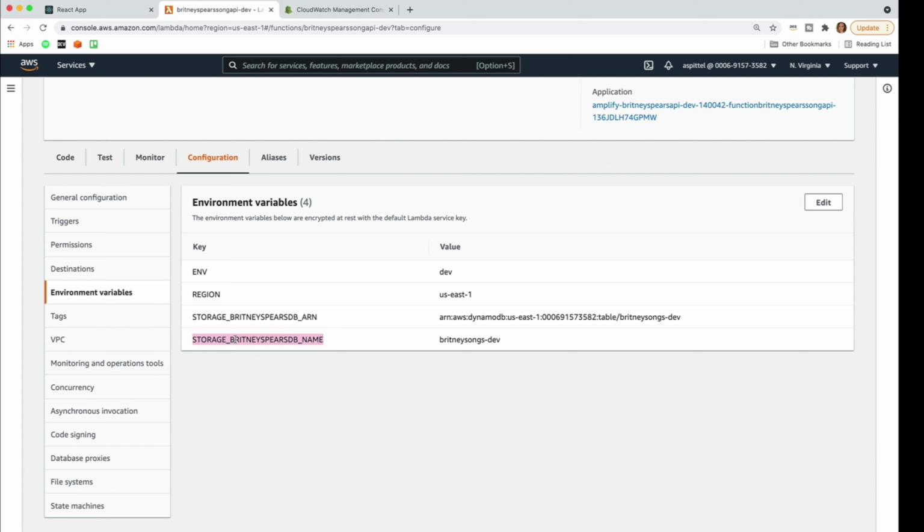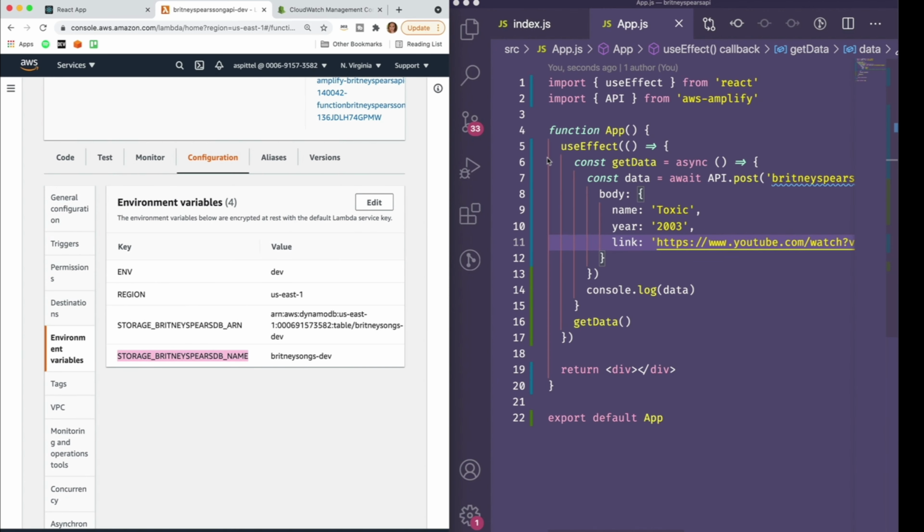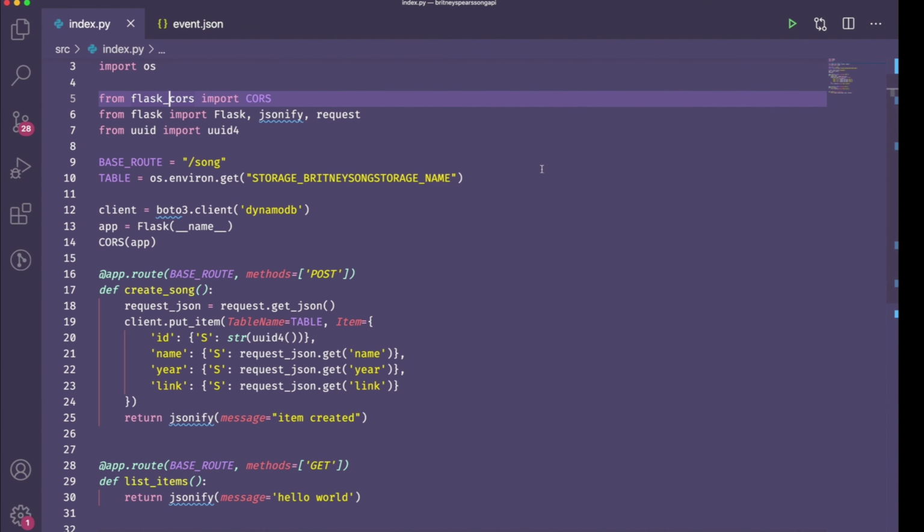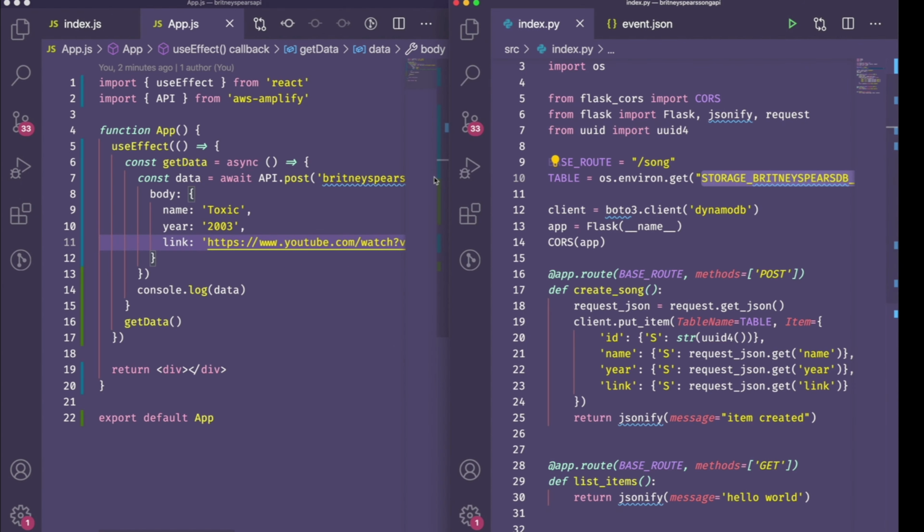And I named my storage wrong. So in my code, I was referring to environment variable storage, Britney song storage name. And instead, my database is called Britney Spears DB name.